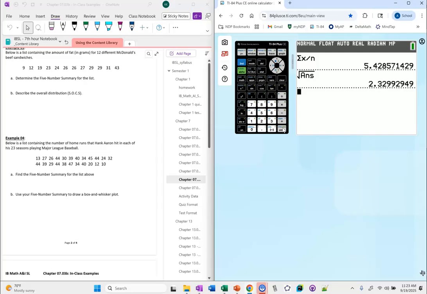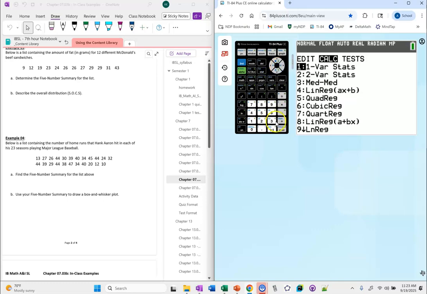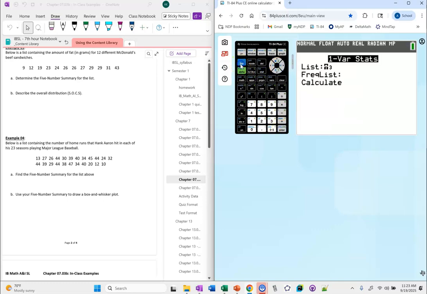So I have 2.32999. Do you recognize that from somewhere? Did we see that number earlier? If you remember when we did the one variable stats on the original data on L1, did you see that number anywhere here?